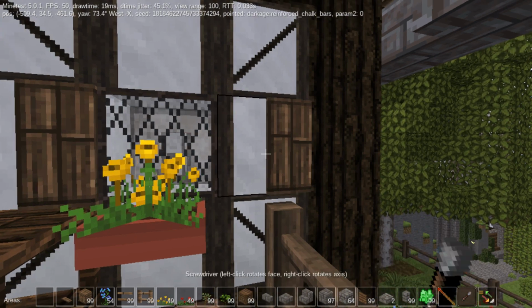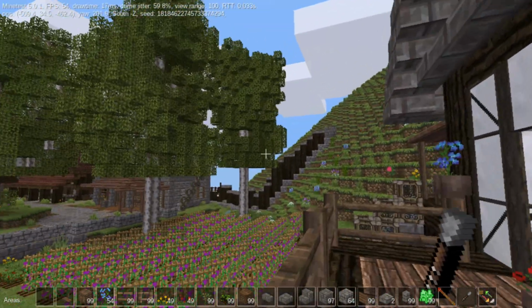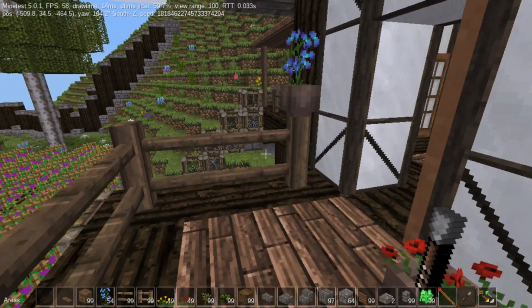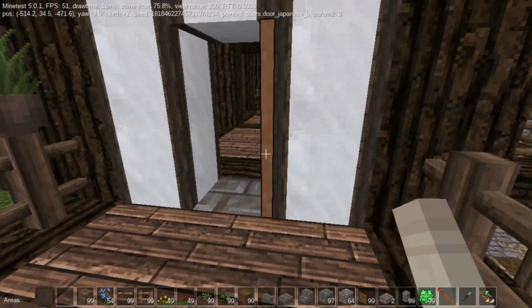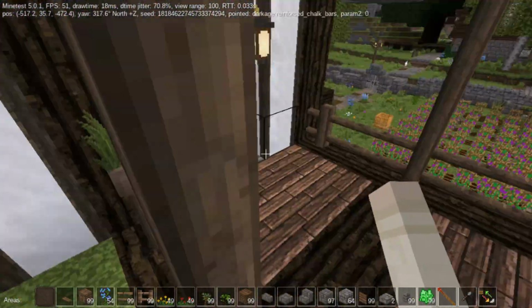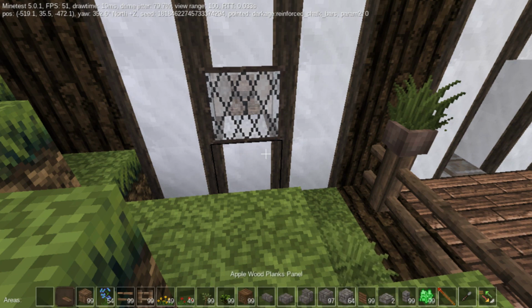Let us take our shutters to add a little bit more detail here. Use a screwdriver, and there we go. There's a shutter. And if I wanted, come back out here, and this is the other way up to the house. Oh, I can't get out there. Let's put our shutters here.